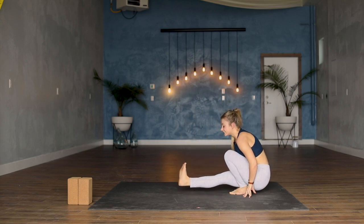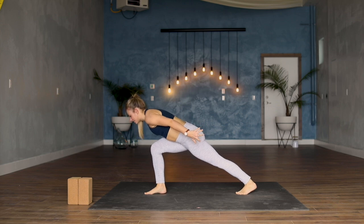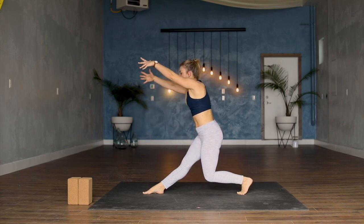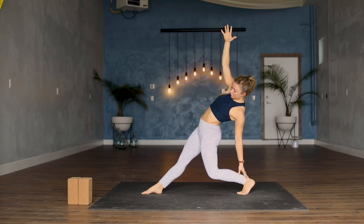Okay, taking a big step forward with the right foot, power lunge. So crown of the head to the front of the room, arms to airplane wings. Straighten through the right leg. Bend into the left knee. We're gonna keep the legs as they are this time. Upper body lifts. You can either stay right here or add on challenge by reaching left hand towards the left ankle.